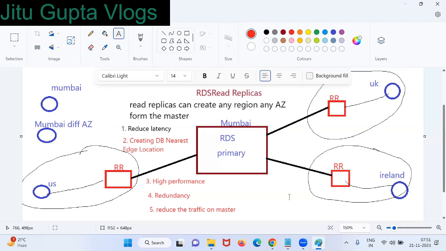So what is a read replica? A read replica we can create from the master. The name itself is read. Okay. So can I do any modifications here in read replicas? No. You have to do that from the master. Let's suppose 10 tables are there in my master. Here also 10 tables are reflected. If I delete or add one more table in the master, here also one more table is added or deleted automatically. Both are in sync with the master. No need to come here and do the changes. Okay. So all of it is in sync with the master.